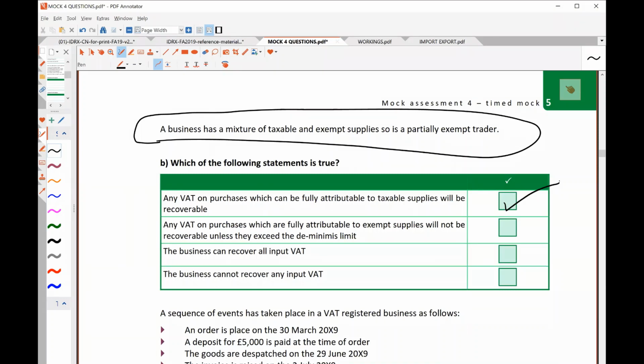But if you are a business, let's use a dentist. In your dentist practice, you sell dentistry work, obviously, because you're a dentist. Dentistry work is exempt, okay? So you're exempt from paying tax on a filling. Thank goodness for that, because it's really expensive as it is, but that's another story. But the dentist also sells toothbrushes, which are actually taxable, okay?